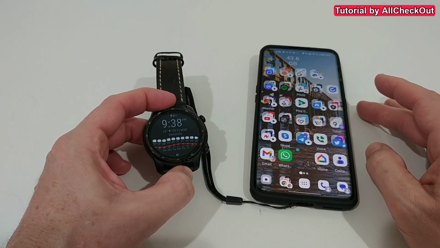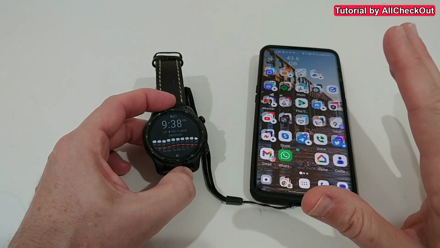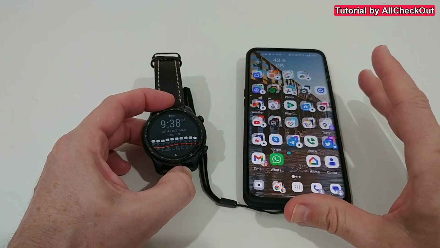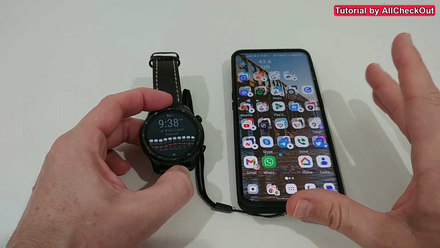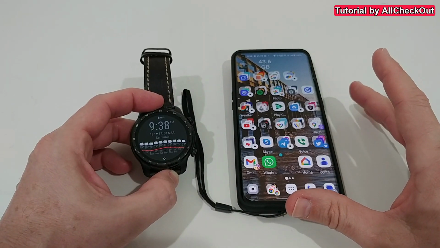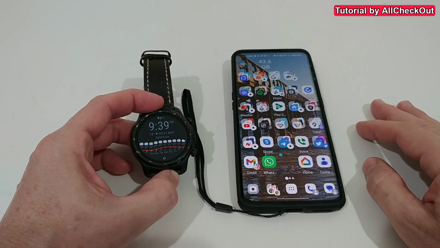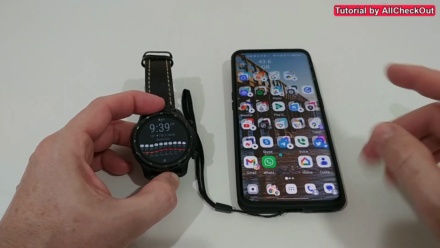I'm using this app since many years and there was no big change. I think this is the biggest change which they ever had, or at least since many years. So I wanted to show you that because there is some advantage and also some disadvantage in the latest version. I mean, the whole appearance has not changed. It still comes with the whole package with around 6 or 7 different watch faces.